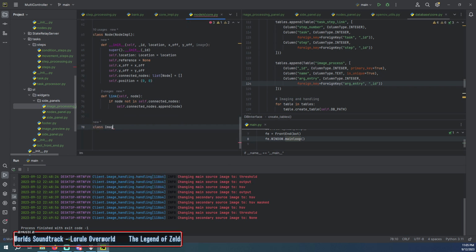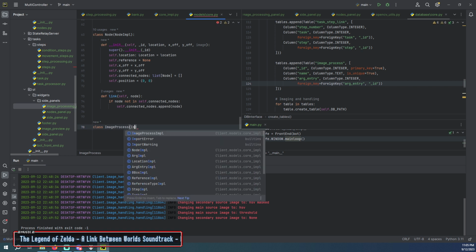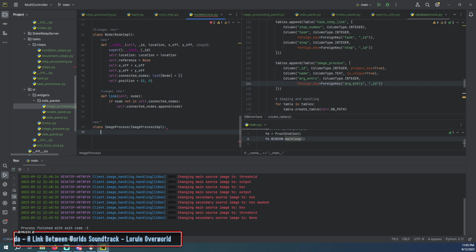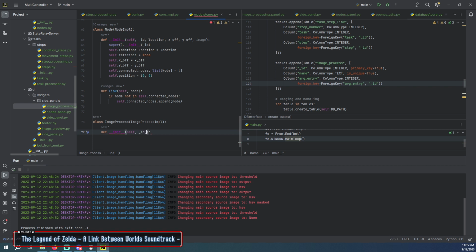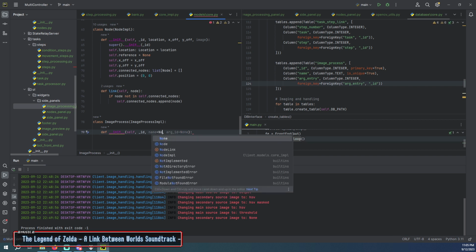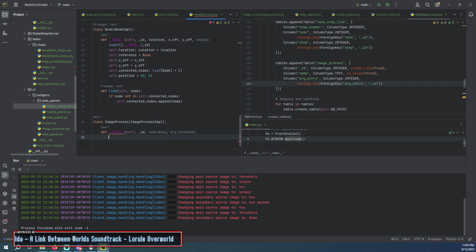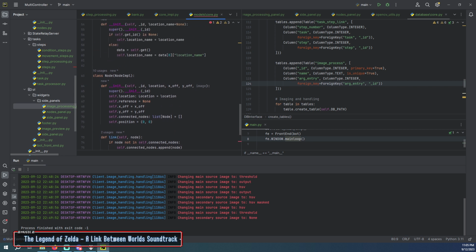This is an image process. Process impl. ID is always required. I need to call super.